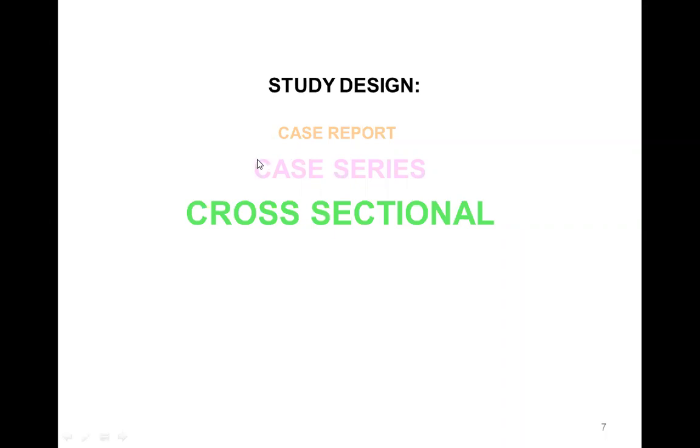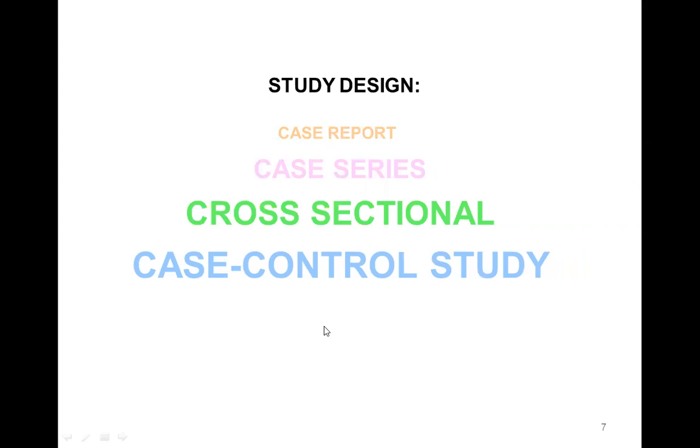Just to go over the differences, as you can see, I have different colors, but I also have different sizes in my font. So when you're asked a question about study design, what we're doing here is going from the weakest to the strongest study design that is available to us. A case report is an observation, essentially. A case series is an observation of something that occurs more than once, but there's really no clear effort to control what you're looking at.